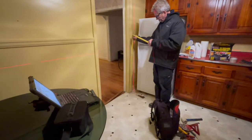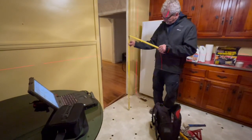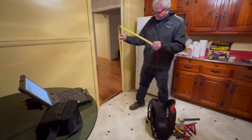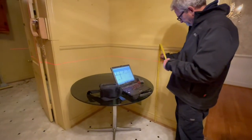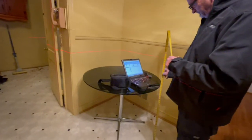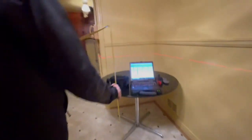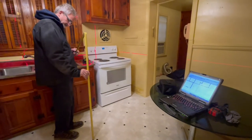41 and 1/4. 41 and 1/8. 41. 40 and 7/8. 40 and 5/8. 40 and 1/2. 40 and 3/8.